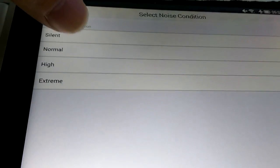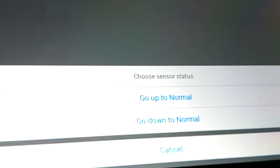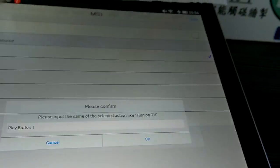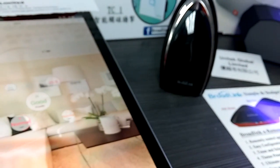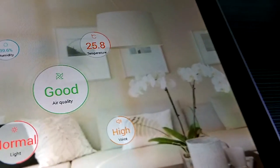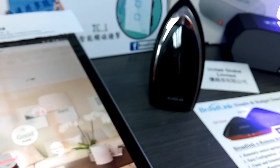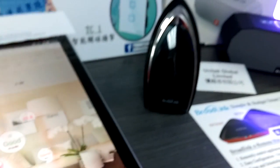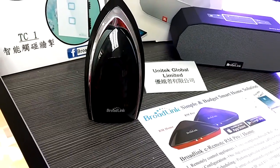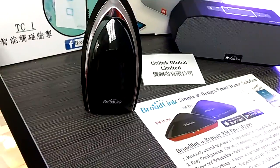I will just change the situation to long mode so that it can achieve it. Just wait a second. You can see now the voice goes to high and then goes to normal — and here you go. The Wi-Fi speaker will turn on automatically and play the music for you. It's very useful.